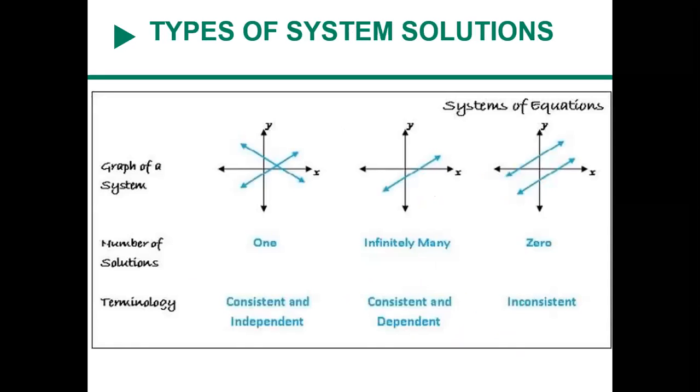Okay, systems. This should look familiar. So systems is when you're working with two variable equations and you're trying to determine if there's a solution. If there is a solution, that means they meet at an intersection, right? And if they're meeting at the intersection, we have one solution, and we call this consistent and independent. So the system is consistent and independent.